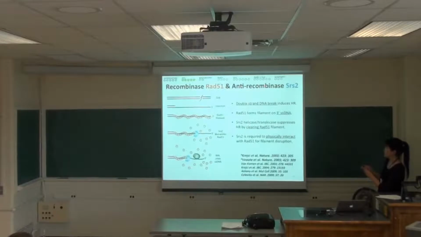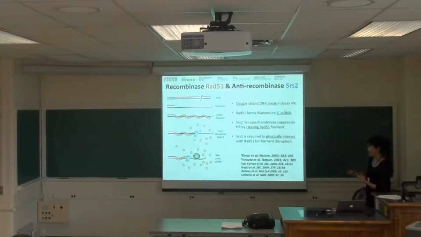So in simple terms, when there's a double-stranded DNA break, which is a big emergency in cellular life, what happens is that this top strand gets degraded by an exonuclease, and that process is called resection. Then when a single-stranded DNA is generated, 3'-tailed, Rad51 quickly comes and forms a filament along this single-stranded DNA. But what it also does is that it recruits this anti-recombinase called Srs2, and the function of Srs2 is to dismantle or disrupt this filament. Right? And then later other proteins come and lead it to further directions.